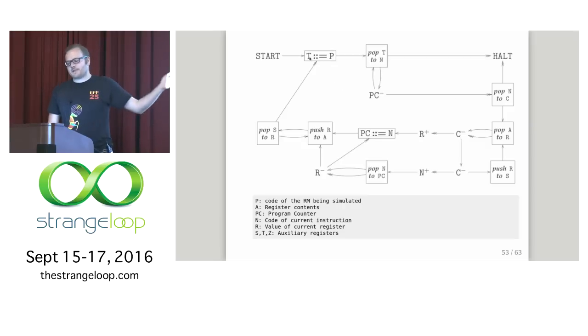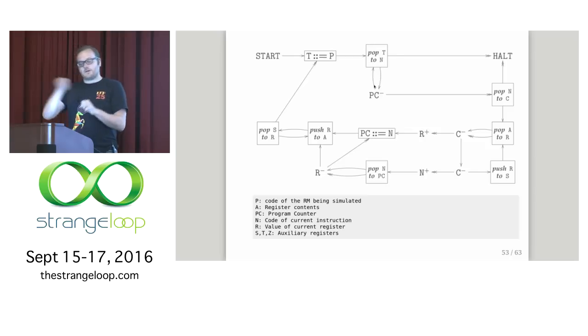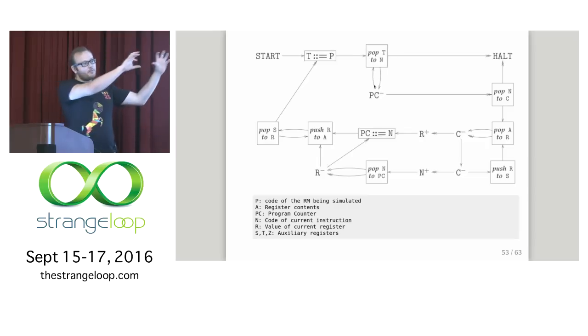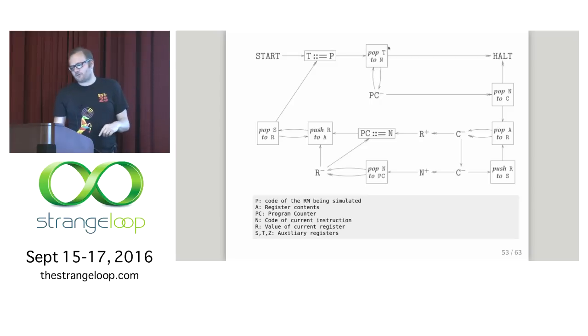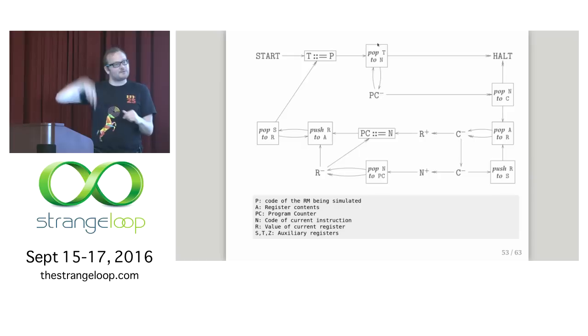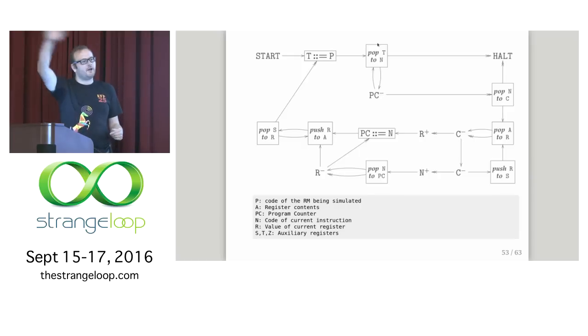So the first thing we do is copy the program. Then, as many times as there are things in the program counter, we keep popping the program into another register. So we say, pop into that register, pop into that register, pop into that register. The contents of that register is the line you're interested in, or rather the Gödelization of the instruction you're interested in. So we keep popping, and if we try to pop too many, our program counter is bigger than our program. What do we do? We halt. So that's the first bit, the top bit.